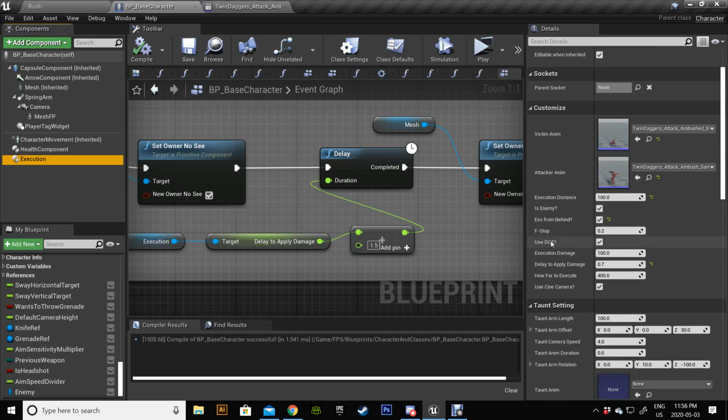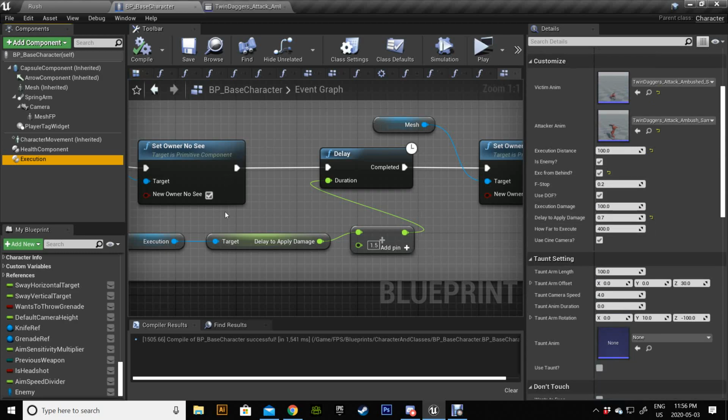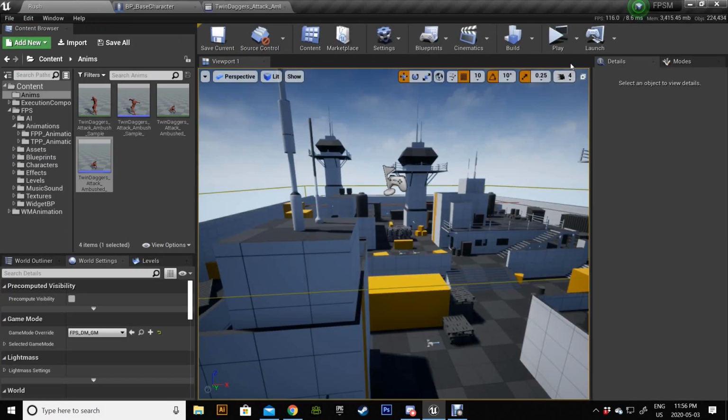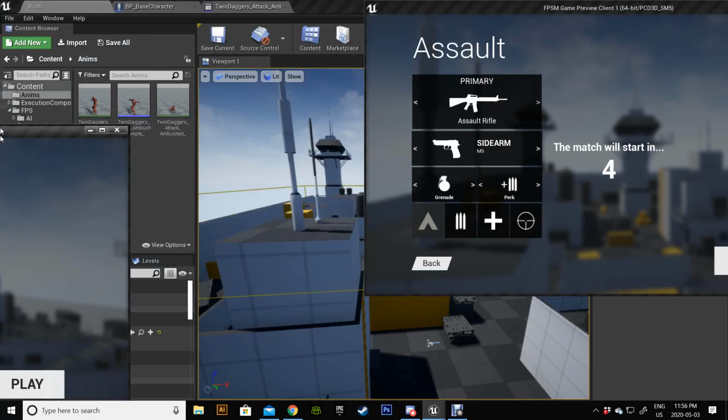So what you have to do is get your code when you check is an enemy and use that to set it to true. And then it will only apply this execution on an enemy. Right now it considers everybody an enemy, if that makes any sense. Alright, so now let's test it.